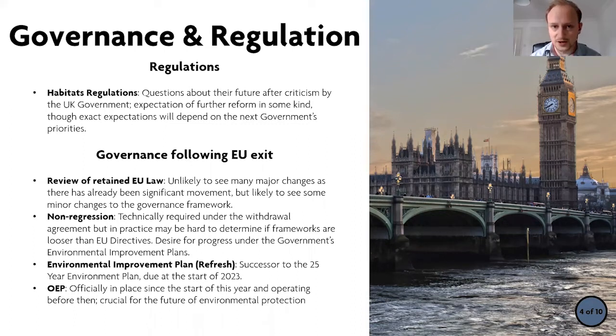Having reached a point now where some politicians are talking about getting rid of nutrient neutrality, getting rid of some of these elements of environmental protection, I think there is a growing move from the construction sector that things like the habitats regulations and biodiversity net gain, which we'll talk about a little bit later, are further changes that they would like to see deregulated. And so there is a degree of ambiguity for the first time in a long time over the future of the habitats regulations, given the level of criticism they've received from some places within the government.